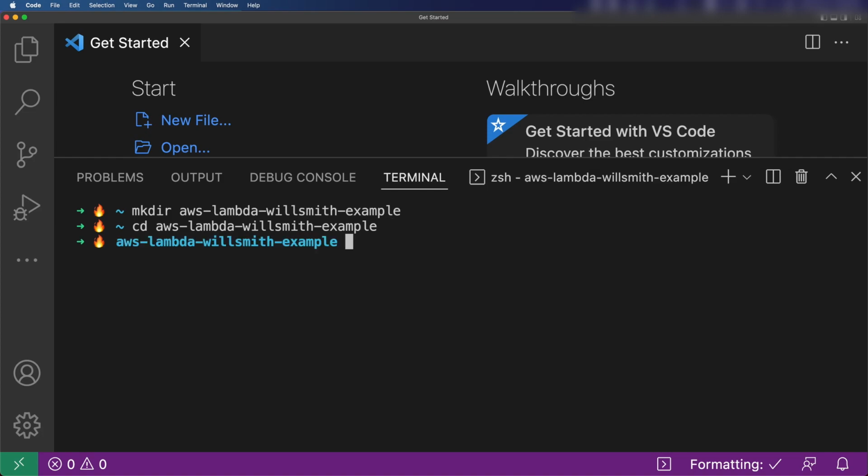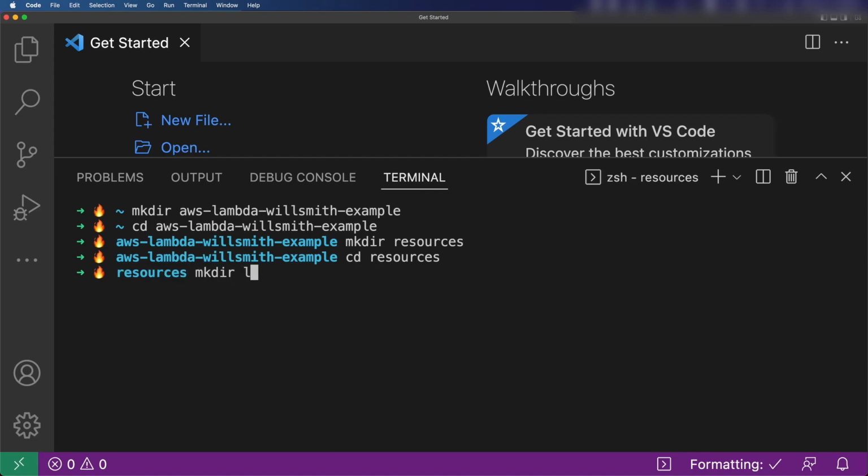After that, I create a folder called resources, and under that, I create another folder called lambda. So this folder is going to be the source for our Lambda function.